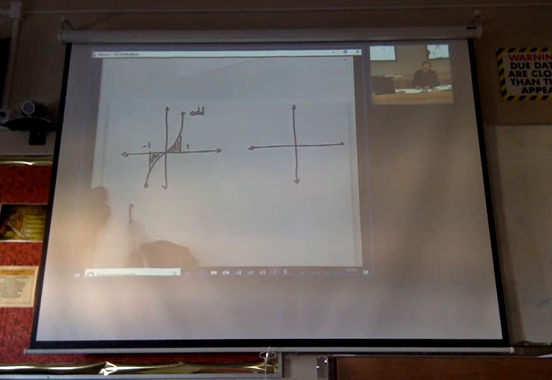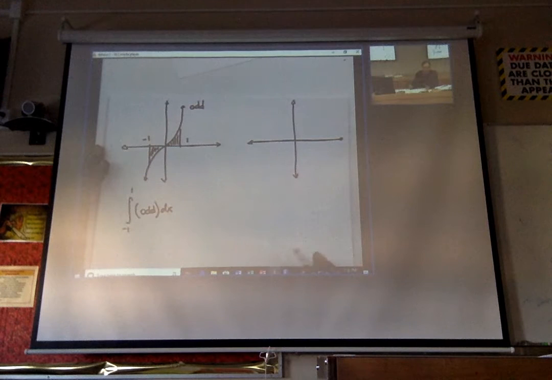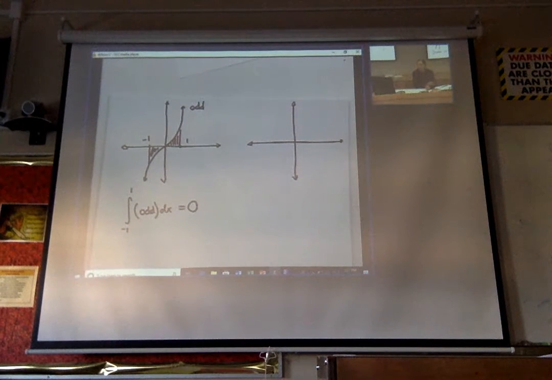So if we have a symmetrical interval, and your function is an odd function, I'll put it like this: odd, dx. So the function is odd, then you know the answer is 0. That also will not require specific work to find the integral. But you still have to show me that the function is odd. You cannot just look at your calculator and say 0 and write 0 on the paper. That doesn't work well.